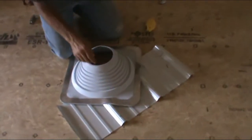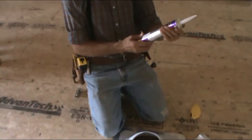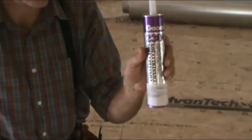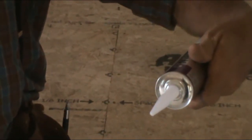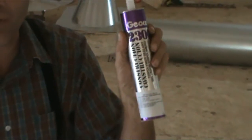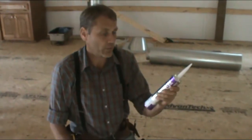Is there any kind of special caulk that you use? Oh yes, thank you. What was recommended was, it's called GeoCell, I think that's how you pronounce it. It's construction sealant. It was what was recommended, and it comes in different colors. We have a white roof, so we wanted it to blend in with the white roof, and so we have white.